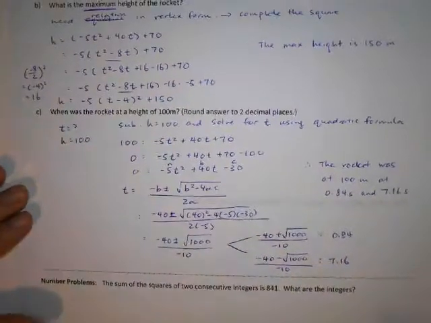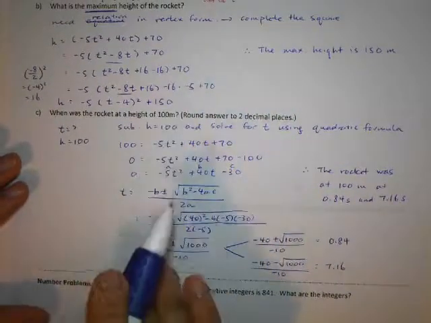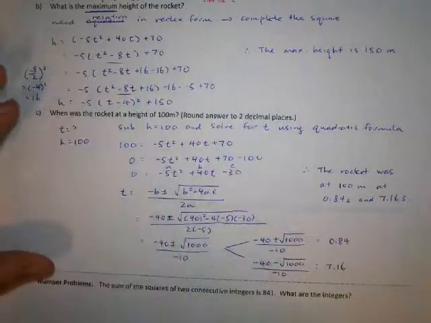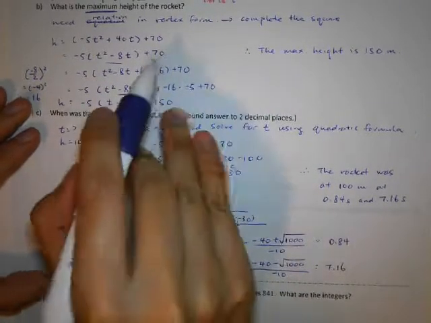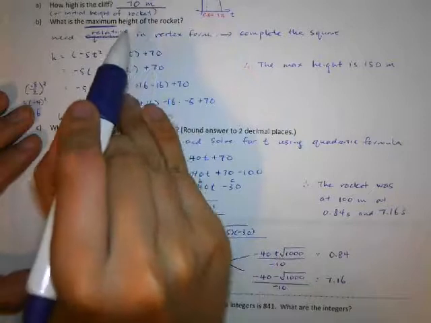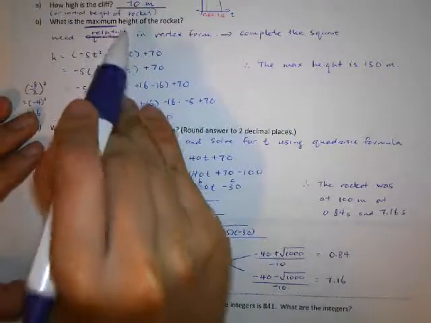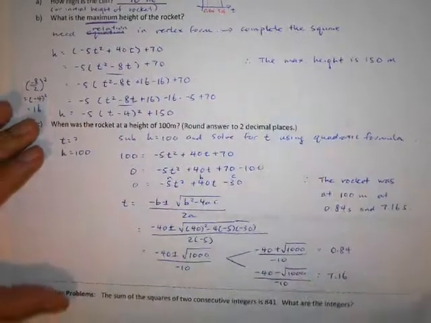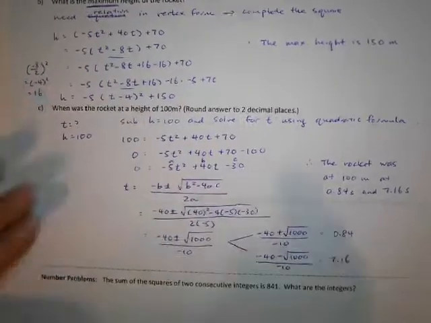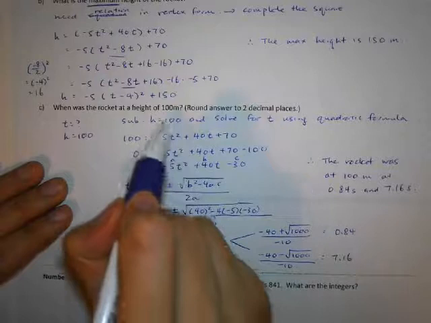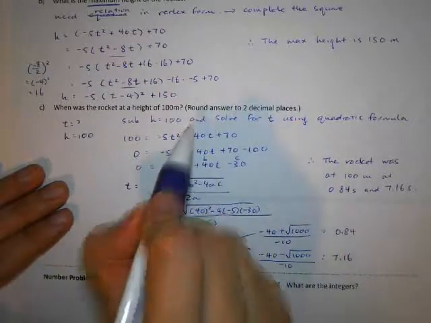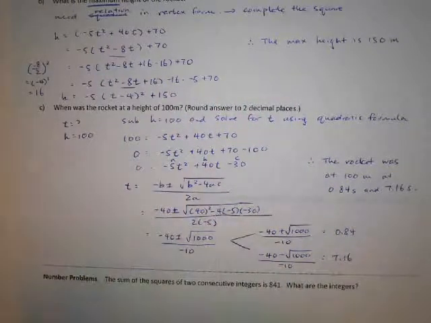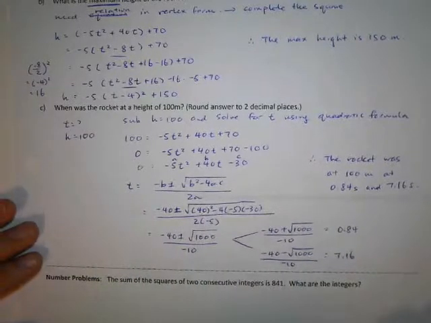So just make sure you're not getting confused with completing the square and solving. The easiest way to distinguish between the questions is if it's asking for you for max or min, then you know you need it in vertex form. And that's when you have to complete the square. Whereas if it doesn't tell about max min and you're solving for one of the variables, that's when you use one of the methods, either factoring, rearranging, or quadratic formula to solve for the unknown variable.